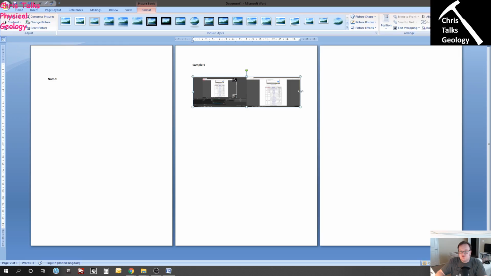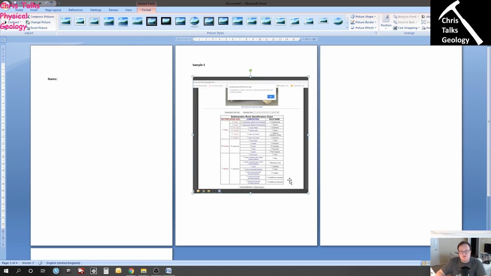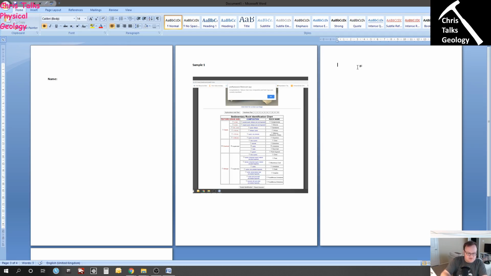And you'll notice that these grey little spheres and squares along the edge of the image are going to turn into black lines. So what we're going to do is we're going to drag the black lines around until we've removed all the excess material which we don't want. And then once we've done that, we're going to hit crop again to close crop. There we go. And then we're going to make our image larger just by clicking and dragging. And there we go. So in this image, what I've got is it's saying congratulations, you got it right. I have your table of answers so I can see what you did. And I have a little bit of the image behind so I can see what rock you were looking at. And that's it. And then the next page, you're going to do sample number 2.